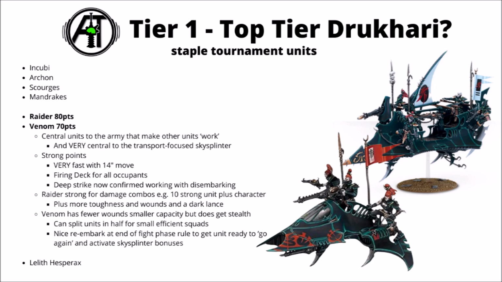For the 80 points, the Raider gets more wounds and more transport capacity, plus a big Dark Lance, which is never a bad thing. Maybe particularly nice for 10 Incubi with an Archon or 10 Witches with Lilith. The Venom's cheaper, but has fewer wounds and a smaller transport capacity, though it does get stealth at least. It can split units in half for small efficient objective grabbing squads, maybe halves of Kabbalite warrior squads, or 5 Incubi with an Archon in there.